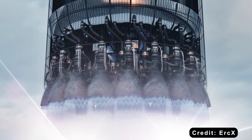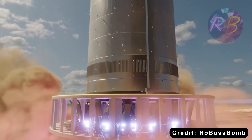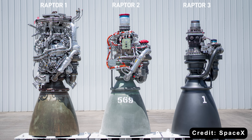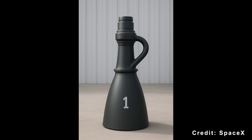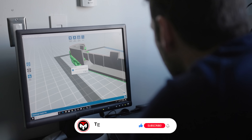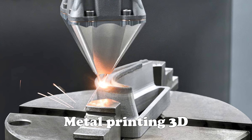The Raptor 4 is expected to achieve a 10 times improvement in cost efficiency — imagine getting 10 times more power for the same cost. That level of progress completely changes what is possible in space exploration. This leap is thanks to a design philosophy built around simplification and mass production. The Raptor 3 introduced a cleaner layout with wiring, electronics, and plumbing moved inside the engine. The Raptor 4 continues that trend, integrating everything into a tighter, more reliable system, eliminating unnecessary parts, reducing weight, and cutting down on maintenance. Advanced 3D printing makes complex components cheaper and faster to build.